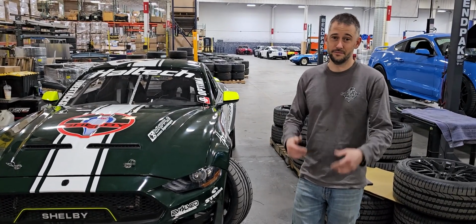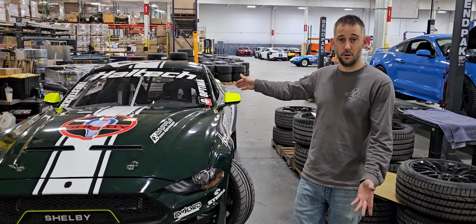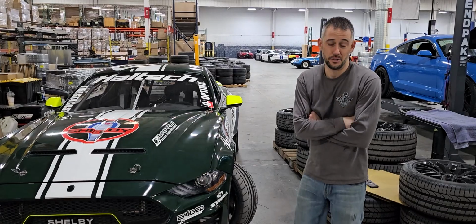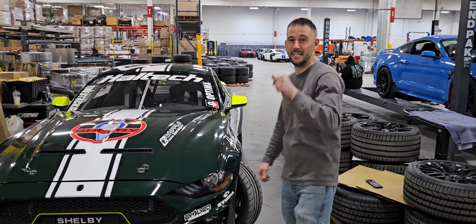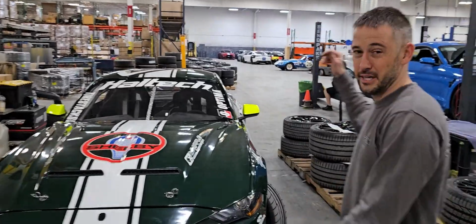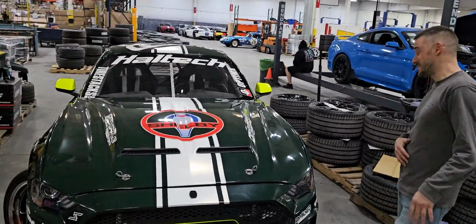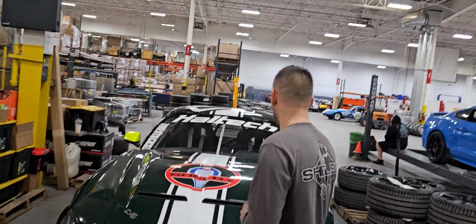Just throw some toe plates on there and boogie, because camber's ideally set where you want it to be, and caster as well. There's not really much to it, and you're rocking and rolling very quickly. So shout out to my man Scotty D. Thanks, dog. Ready to boogie in this car, ready to feel what this thing feels like. A little bit of jacking in there and all that contact patch has me excited. Hell yeah. Let's go.